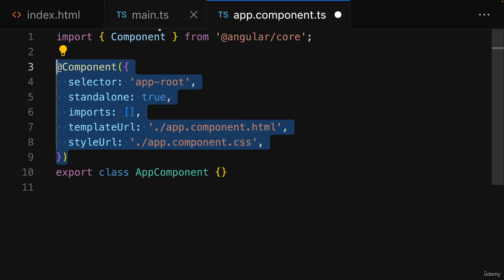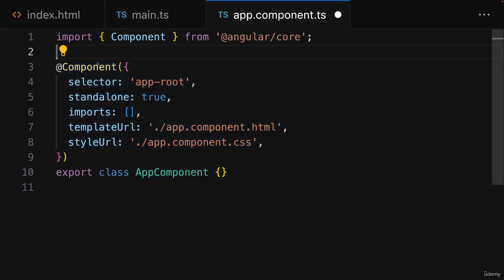And that's a so-called decorator, which is a TypeScript feature that in the end adds some metadata to that thing it's attached to, so to this class here. And Angular uses decorators like this Component decorator to add extra metadata to certain things, like to this class here. And as you can see, this Component decorator is actually coming from the Angular framework. We're importing it from the core package that's part of the Angular framework. And it's then this decorator that converts this standard class into such an Angular component that's treated as a component. So as a custom HTML element by Angular, you could say.